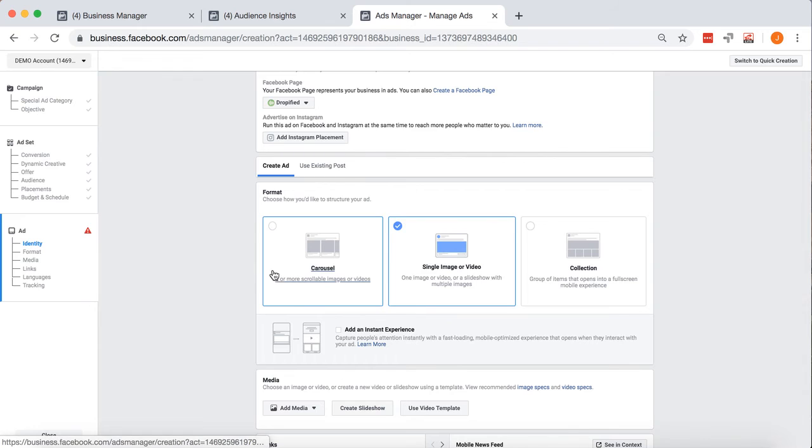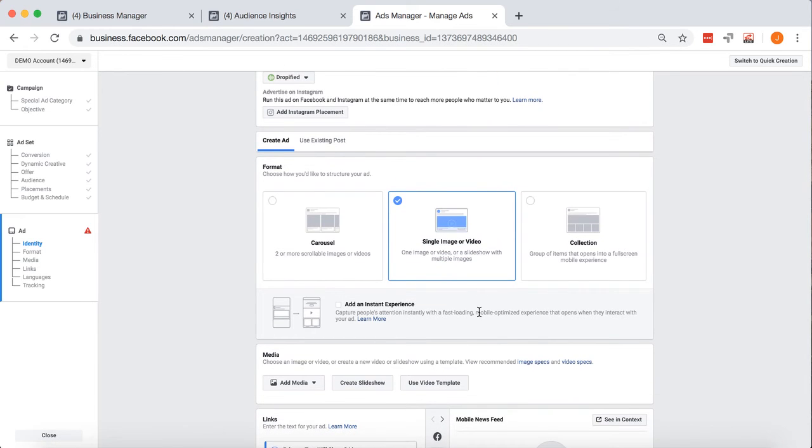Then, you're going to pick your style of ad that you want to run, whether it's a carousel ad, single image or a video, or a collection ad. In my experience, usually when it's a brand new campaign that you're first starting out, most of the time you're going to run with a single image or a video campaign. And if you can, both can work, but especially in about the last couple years, it seems like video tends to outperform image in a big way.